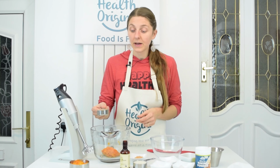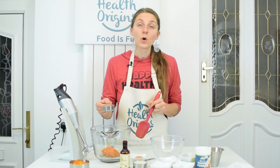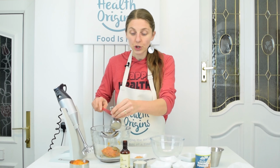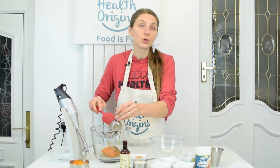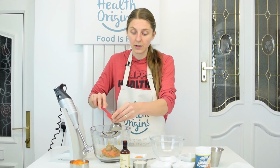Because I'm halving it, it's a quarter cup of nut butter, and this one is almond again. I prefer using either almond or cashew. I don't have cashew, so I'm using almond, but you could also use sunflower seed butter if you're allergic to nuts.